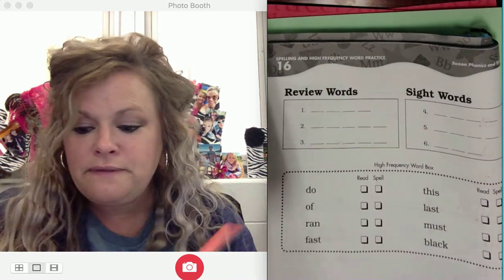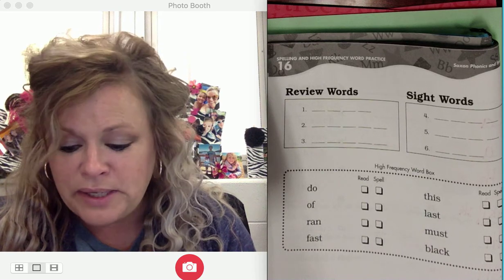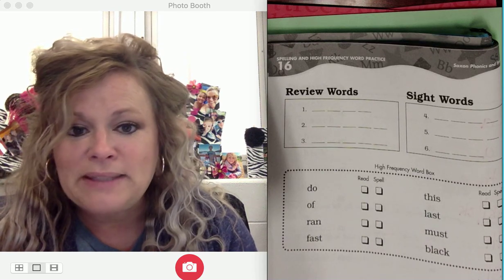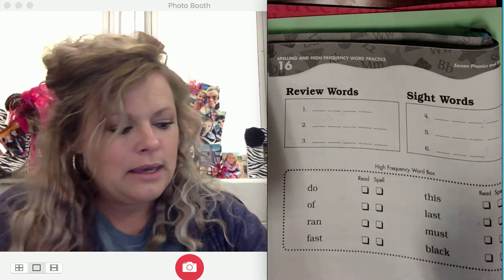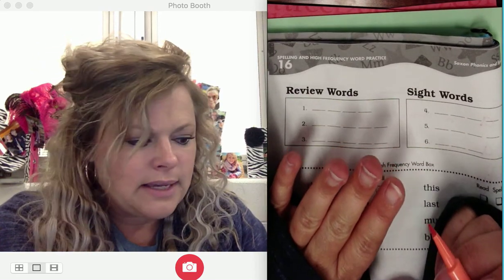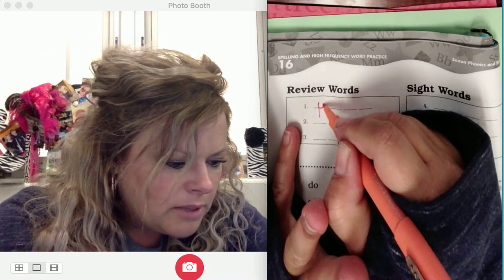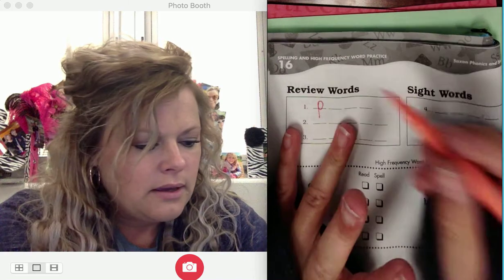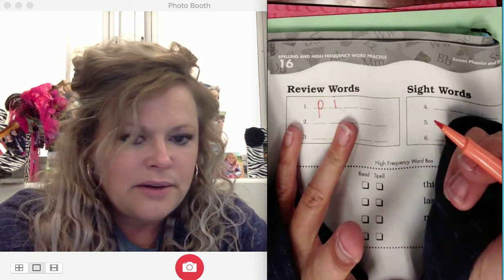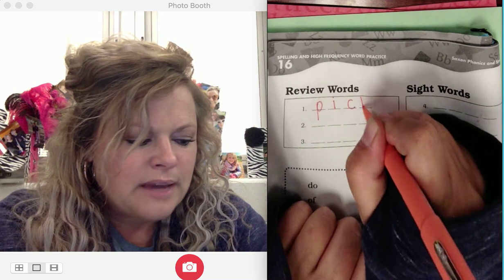All right, moving on to the back of your paper. We are going to review some words that have our sounds that we have already practiced from last week. Let's first start by spelling the word pick. Pick. Okay, I'm going to finger spell under my camera here as well as I can. P. You're going to be able to spread your hands out a little bit more. I represents that sound, and K. K. 2 letters represent that one sound.